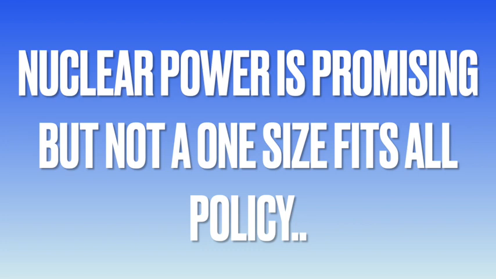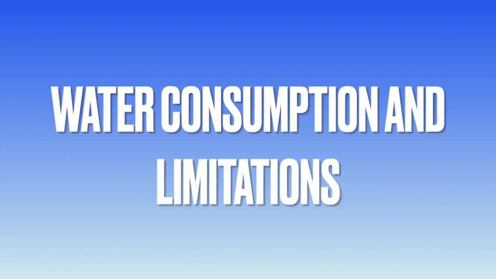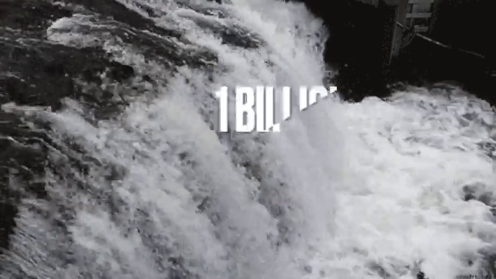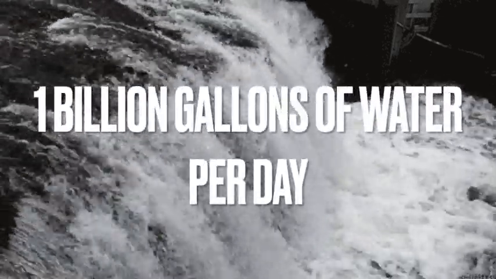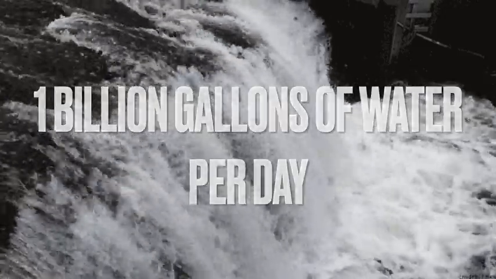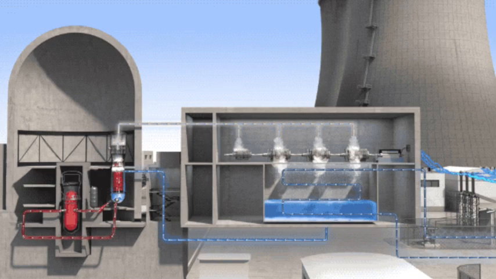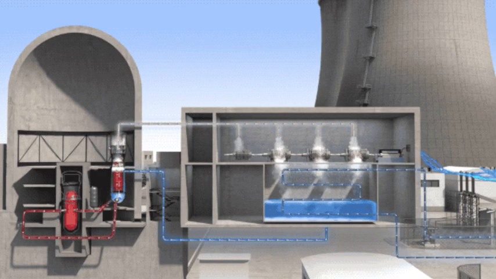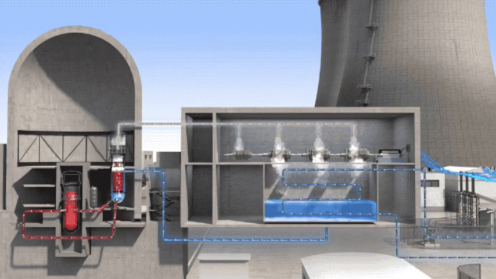Another issue with nuclear power plants is that there are many limitations in areas with large bodies of water. While nuclear energy seems to have many upsides, it can use up to 1 billion gallons of water per day, and nuclear power plants need this water for cooling. And when they're near lakes and rivers that normally supply this cool water, they're feeding off of that water. It is important to note that some of this water is eventually returned.